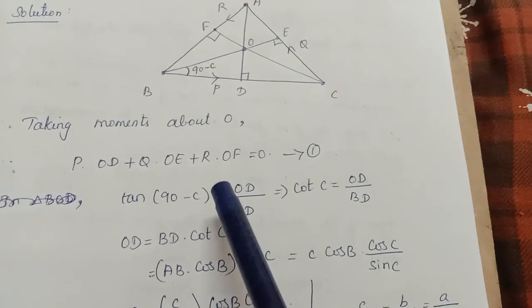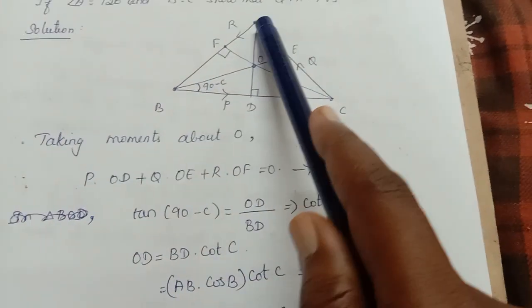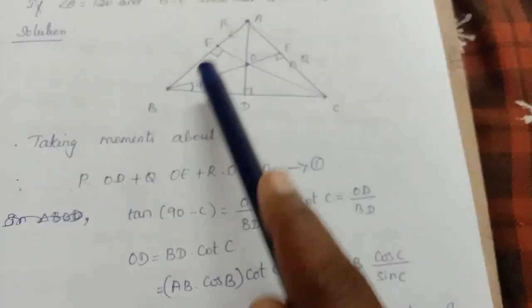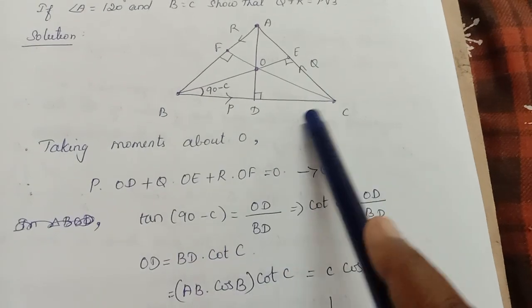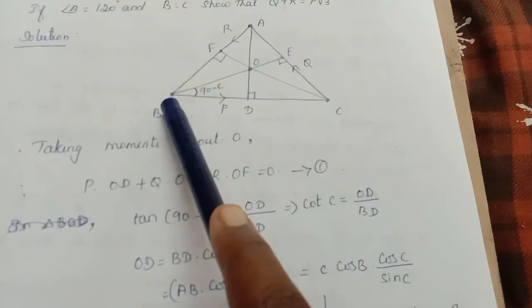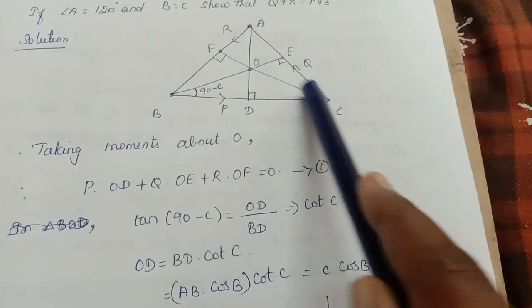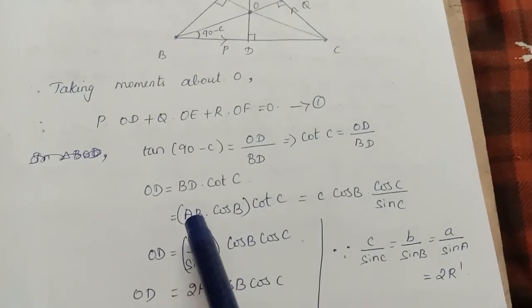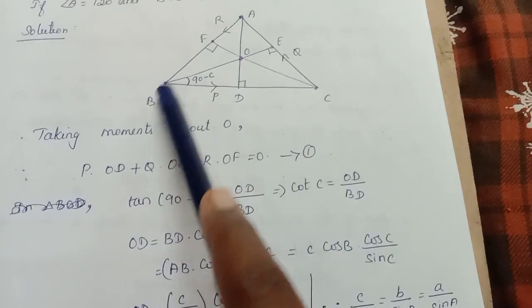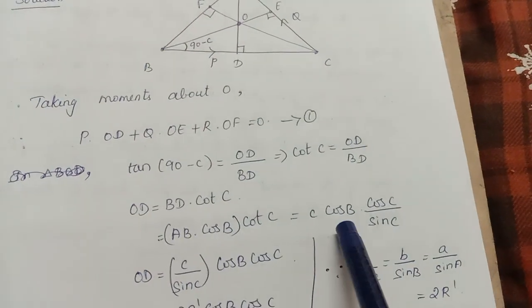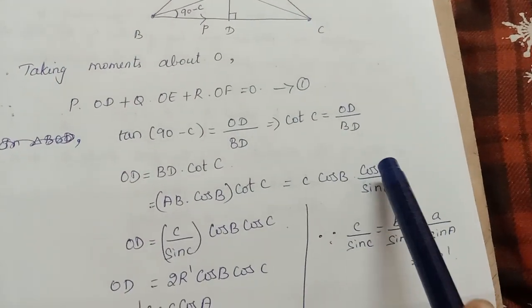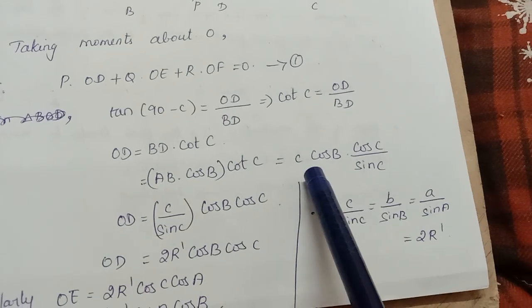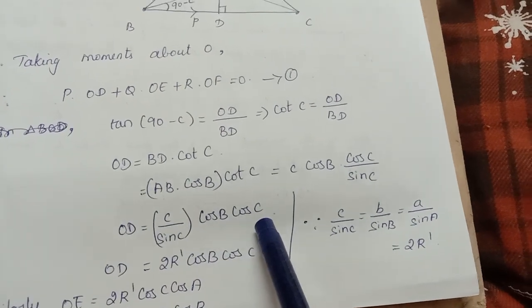Okay, but in mechanics already I told you, whenever you are taking a triangle ABC, this is vertex A, no? So the opposite side is of length small a. If this is B and this is of length small b, if this is C and this is of length small c. So instead of this AB, what can you write? AB is here only, no? So this is of length c. c cos B into cot C, cot C can be written as cos C by sin C. So c by sin C into cos B cos C.